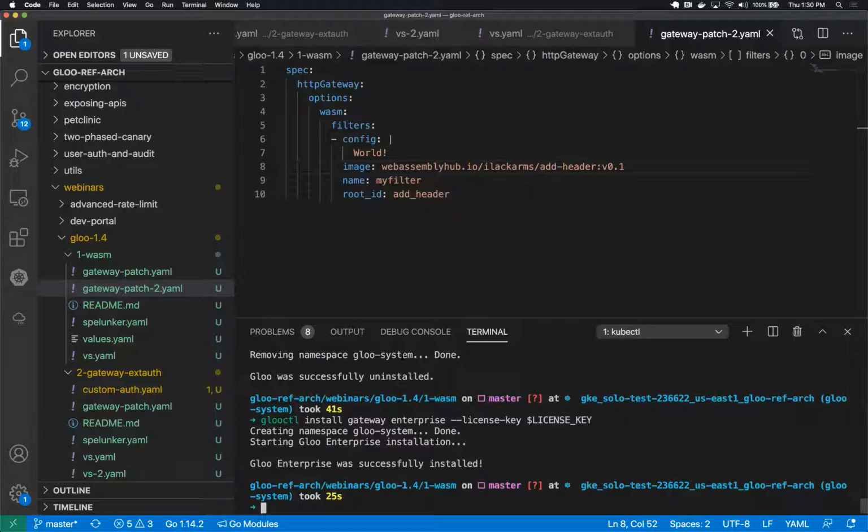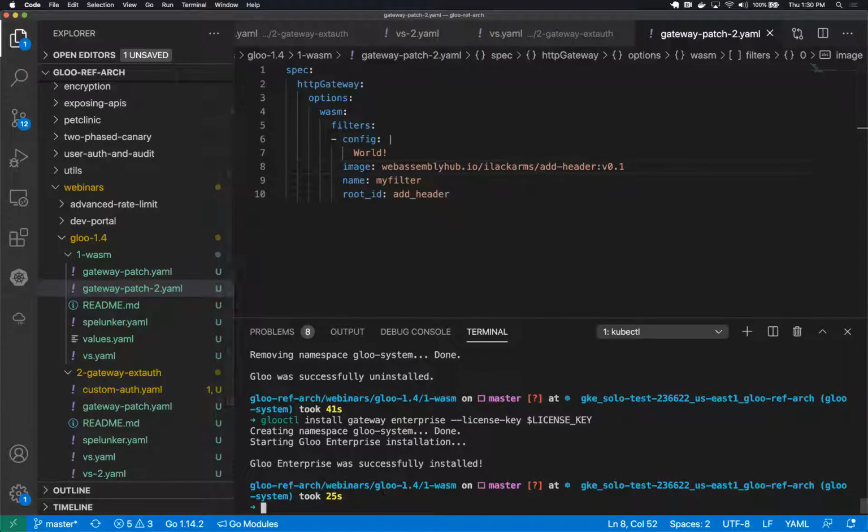Now that we can customize which external auth server is used per gateway, we can start to segment traffic to different external auth servers depending on which listener port the traffic is coming in from, which is a pretty big win for a number of our customers that needed essentially two different auth servers for different business units. So let me make that more concrete and actually go through that example.